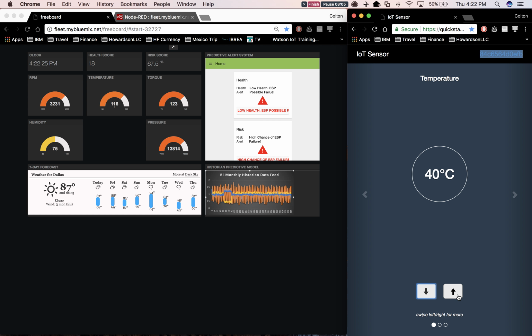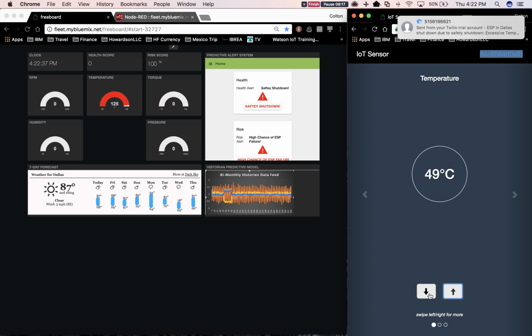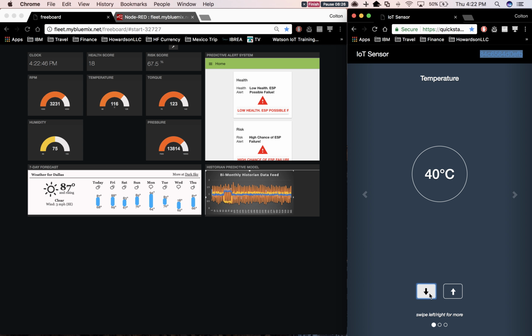The analytics was able to recognize that at this rate of increase in temperature, our asset could potentially crash and cause damage. So what did it do? It immediately shut down the asset so no further damage could be done. As an operations manager, that is huge for me, because not only is downtime costing me production costs, but the cost of actually having to repair the asset because of high temperature exposure is something that this analytics system was able to save me by understanding the underlying data.